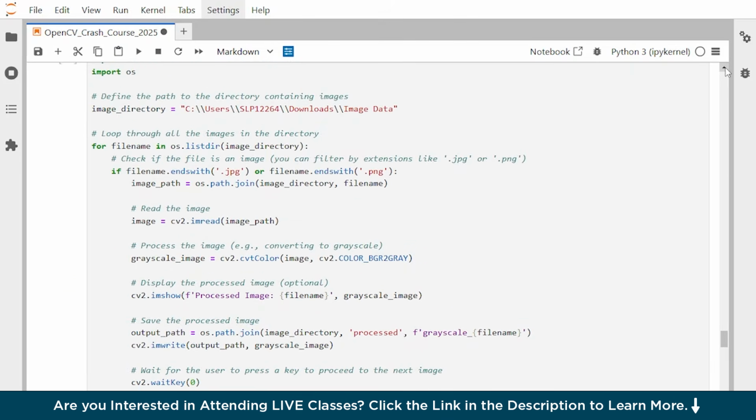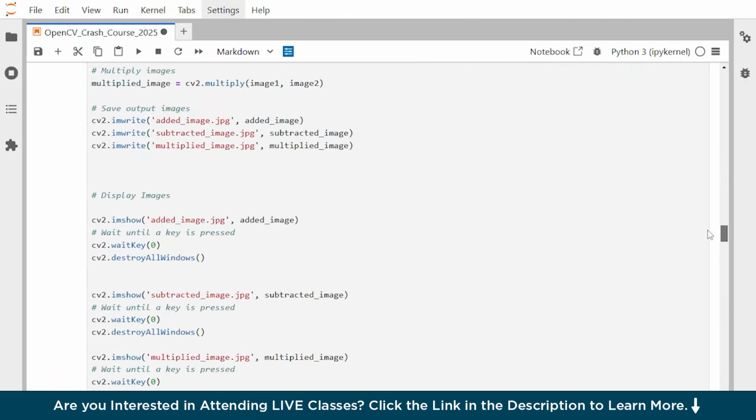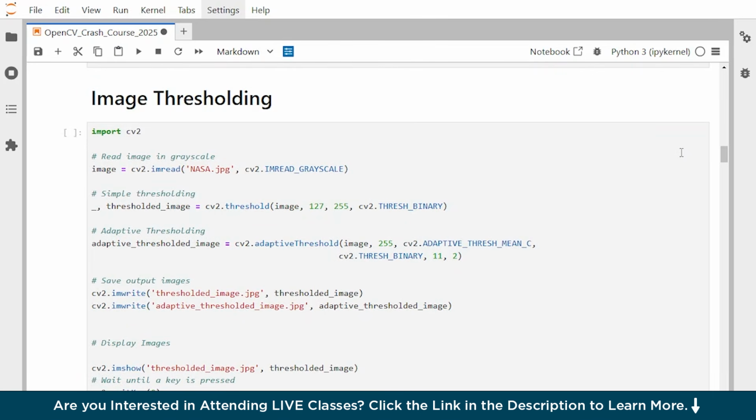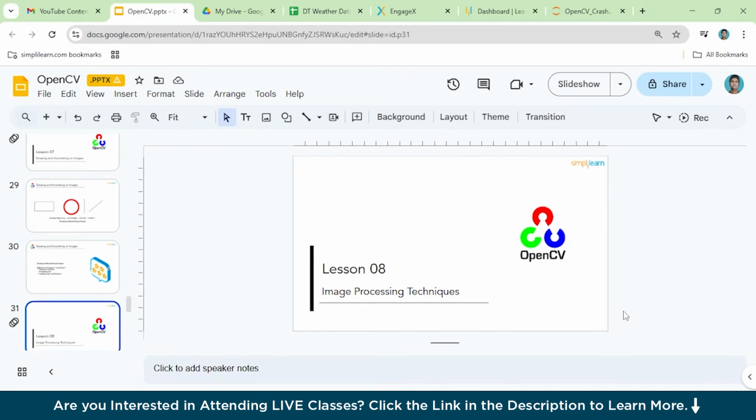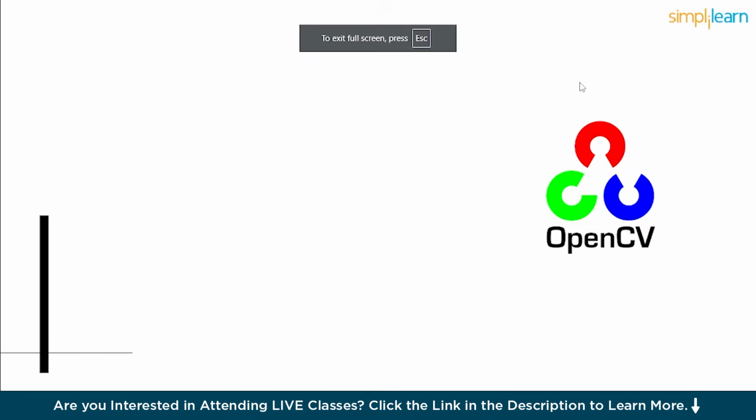Now we need to talk about some image processing strategies. Let's go to the image processing part. In terms of image processing, there are a lot of things that can be done. I'll go back to my presentation first. That would be a better option. Okay, here it is. So what are image processing techniques?